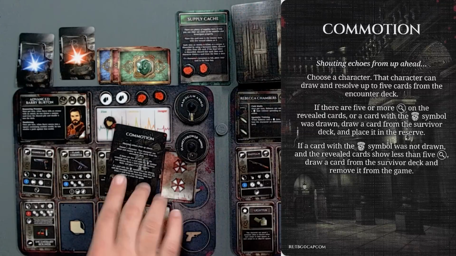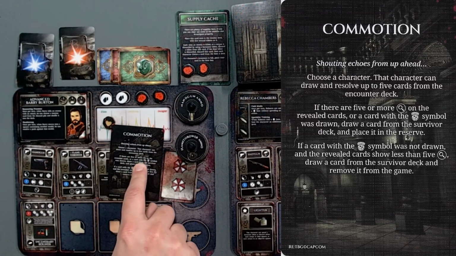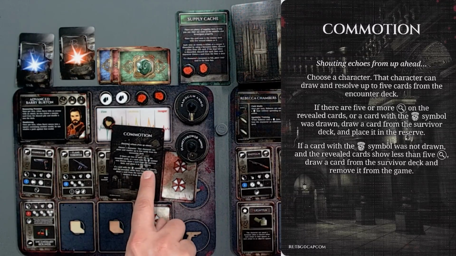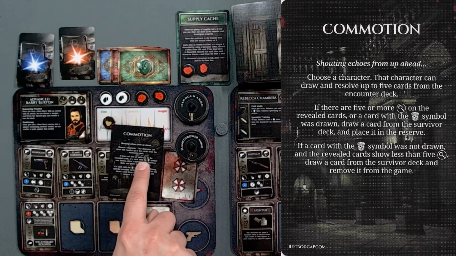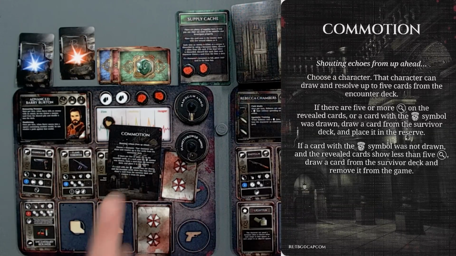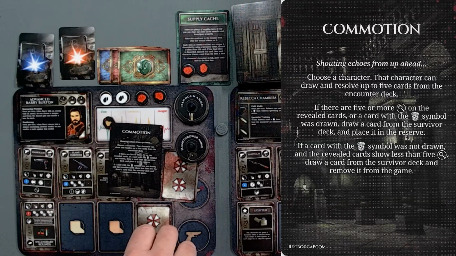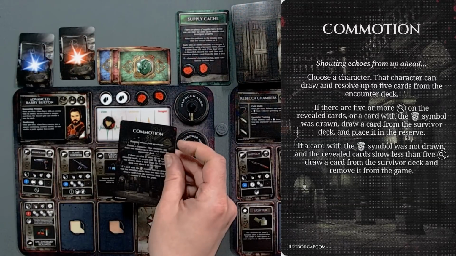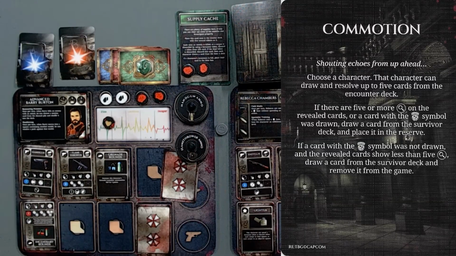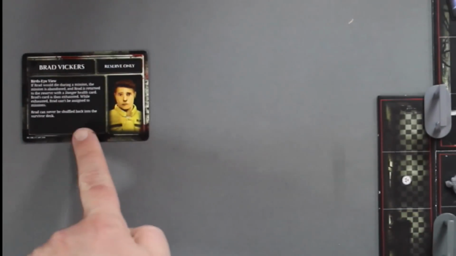Okay, commotion. So basically, I'm going to be drawing cards from the encounter deck until there are 5 or more exploration symbols, with little magnifying glasses on them, or 1 with the star symbol. If that happens, then I can draw from the survivor deck and place it in reserve, giving me another character to play as. If a card with the star symbol was not drawn, or I have 5 or less, remove a survivor from the game. So either someone's going to be dead or alive. Who's going to find them? Brad. It's always Brad. Brad is always the one to do his best in order to find everybody.